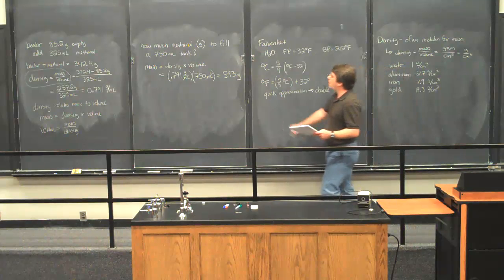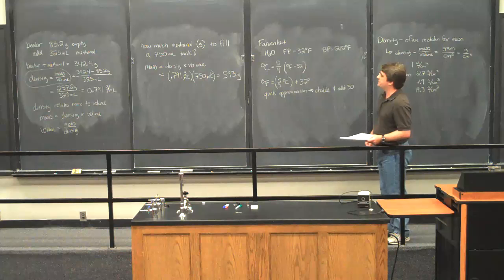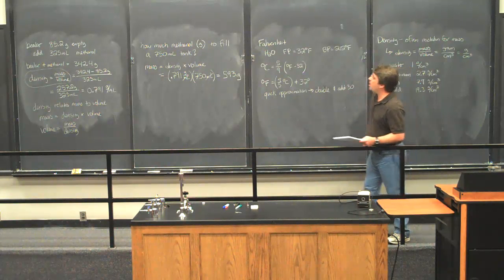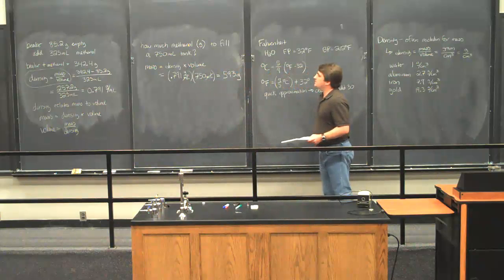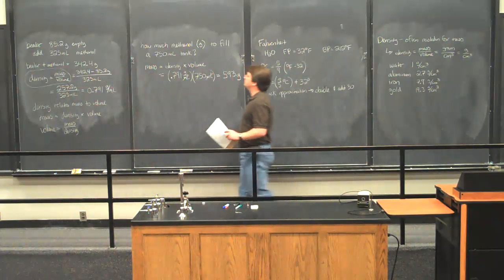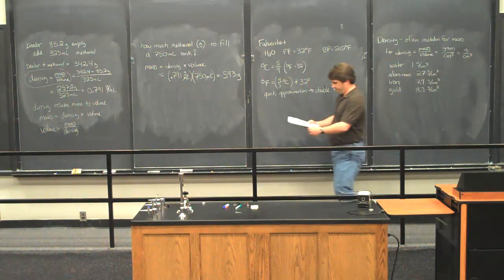And we'll talk more about how we do this unit cancellation. It's called dimensional analysis, a little bit later in the class. So we solved for mass by knowing the density and the volume, using the same density equation, mass over volume. So we can rearrange that equation however we see fit.